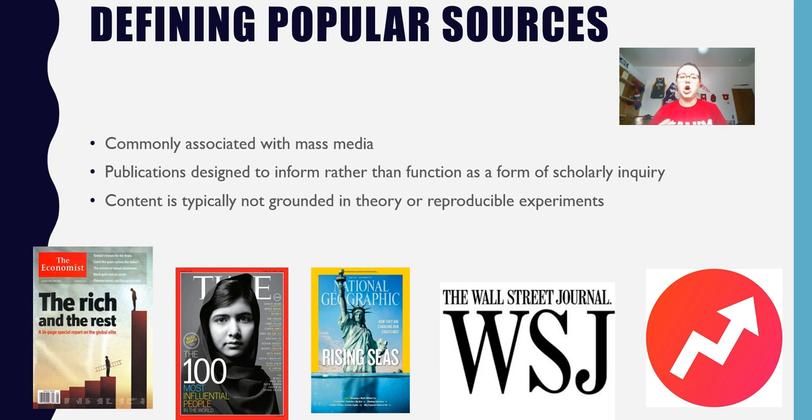Now, popular sources are commonly associated with mass media. I sort of hinted at that throughout the lecture thus far. These are publications that are designed to inform rather than to function as a form of scholarly inquiry. So if you're reading through BuzzFeed or National Geographic or something along those lines, you're not going to hear someone say, oh, well, in this research, so-and-so doesn't talk about this, so I'm going to undergo my own original research. You probably will not find that in a popular source.